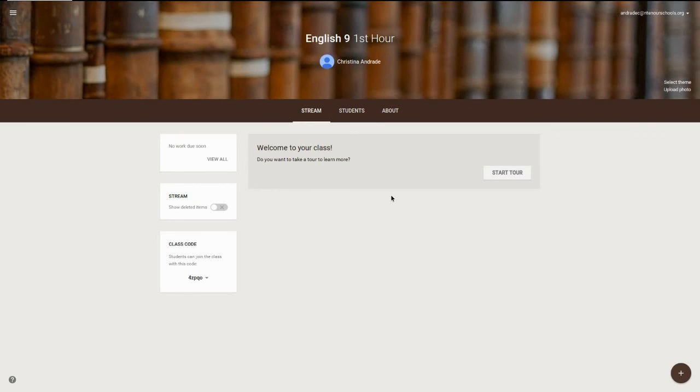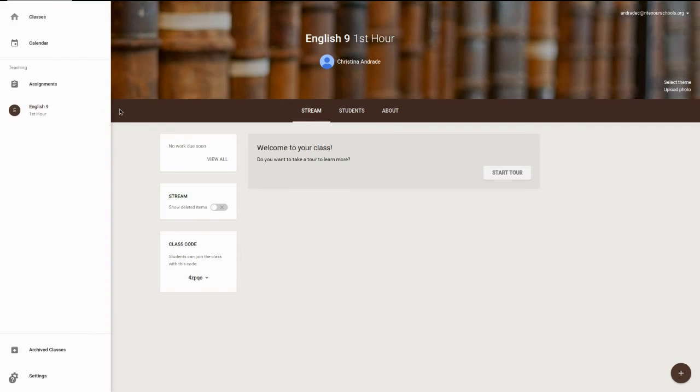The very, very short tour just gives you what you need to get started when it comes to posting assignments, when it comes to having students join your class, and when it comes to inviting students. So having made my first class, I can always go up to the top menu over here to find it again or to navigate to any other classes. And from now on, when I log in, I will have a display with all of my classes right here. Sadly, it's at 0 students right now, but I know that very soon I'll be adding some students in, and we'll see what other things we can learn about Google Classroom on this great experiment.